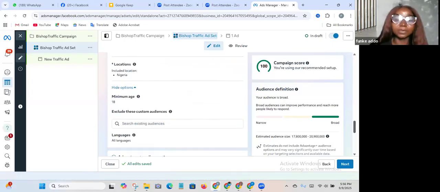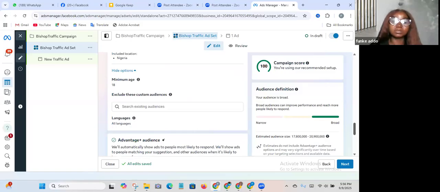If you're selling luxury products and you are choosing Ondo, I'm sorry, because I also live in Ondo. So that is also for me. If you're an Ondo person, sorry, or you're choosing Ibadan, like people have complained about Ibadan people, you know that they are going to waste your time. And you know, the more they click on your ad, you are losing money. As they're clicking on your ad, you are spending money. So you have to be careful when you are targeting people.